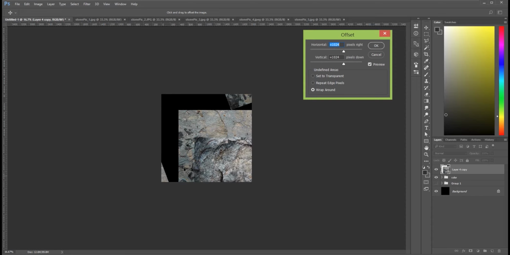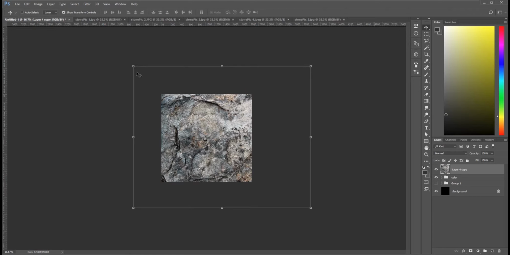So my horizontal in a 2K image is 2048, so half of that is 1024. My vertical, again, half of that is 1024. And you'll see how messed up this is, because it's taking this giant layer and offsetting it by 1024 pixels, which is completely meaningless.